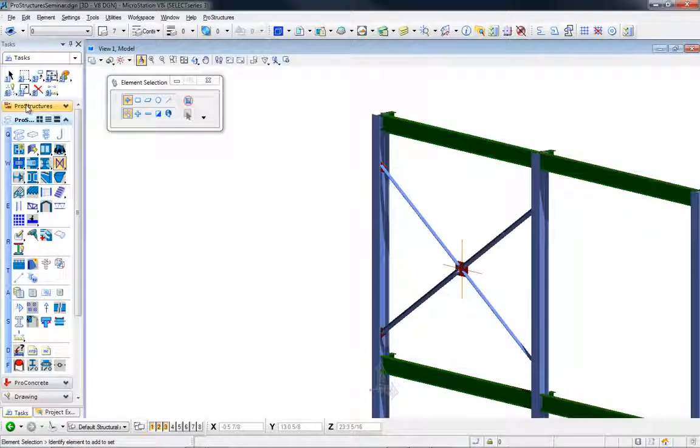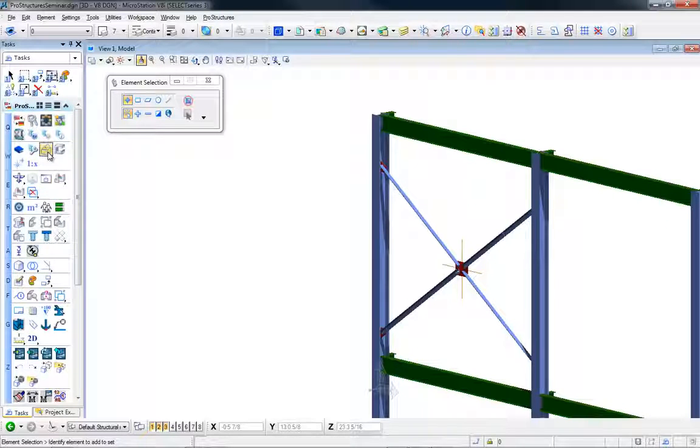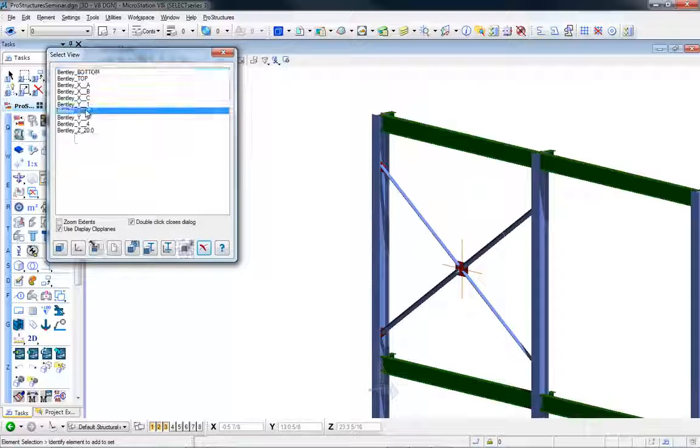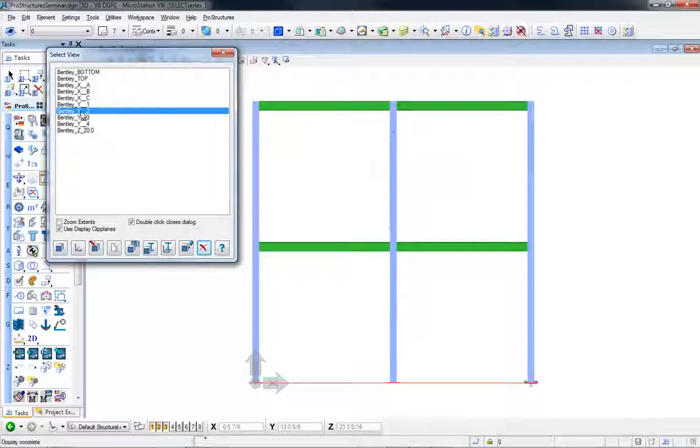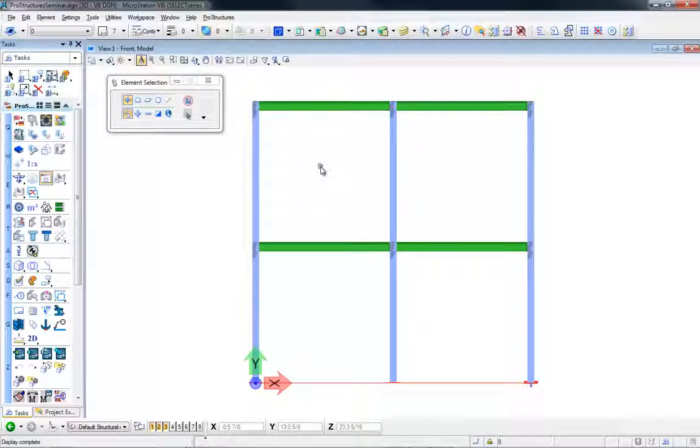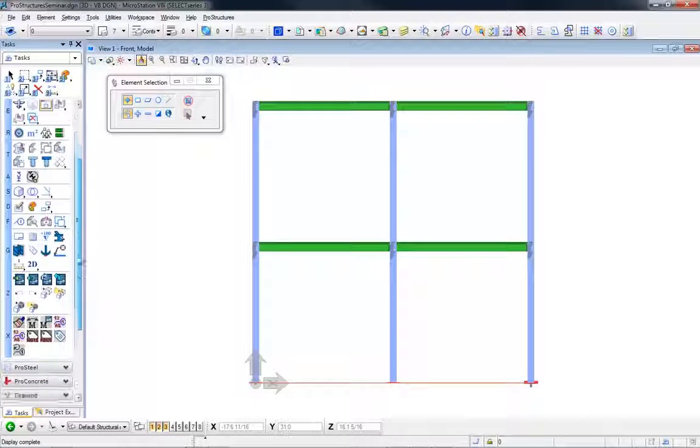I want to go now to another axis. I want to go to the next frame. And what you see now is it has switched off all other objects which are outside of my area. So I have a bracing in the first frame, but I'm working in the second frame or second axis, and I want to see only what is in this area.